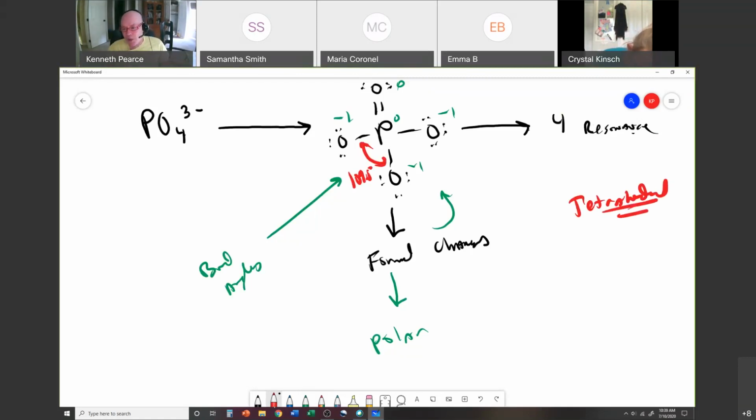Do you see all the information out of that? From this one thing right here, we should be able to get the Lewis dot structure. We should be able to get the formal charges. We should be able to get the geometry. You should be able to say whether it has resonance structures or not, and whether it's polar or not. All of these things are like a checklist. You start with the formula and you go from there. So that's really what chapters 9 and 10 are mostly about. All right, so there you go.